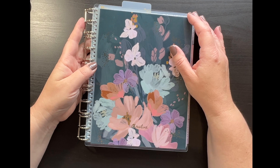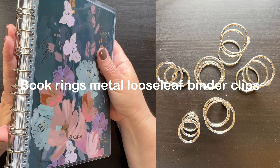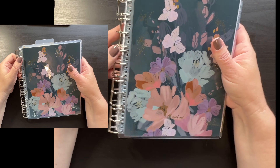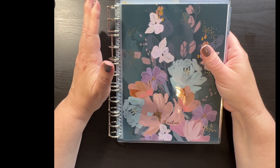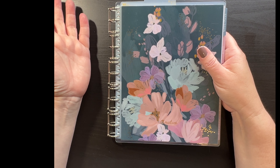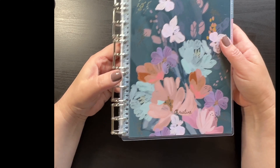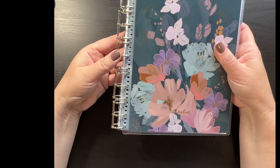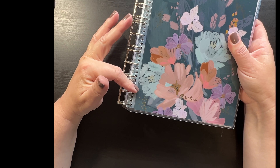Well, I had purchased these — I'll put a picture right here — I think they're called binder rings. When I was doing ring planning, it was a way to store my extra ring pages. Then I found out you can actually use these with coil punches too. If you take one, two, three, four, five of these, it fills up the whole amount of the holes.